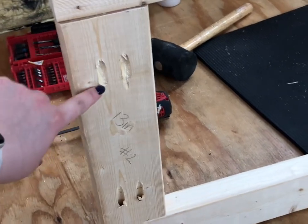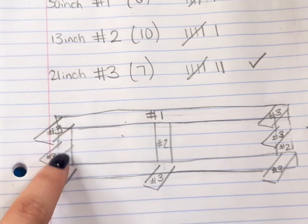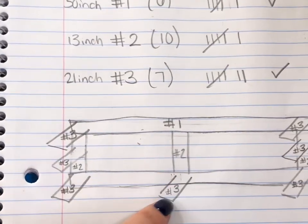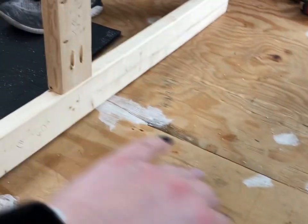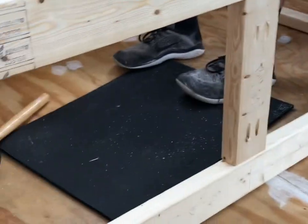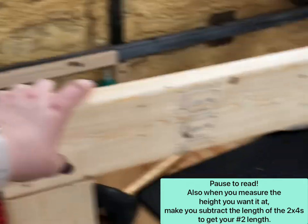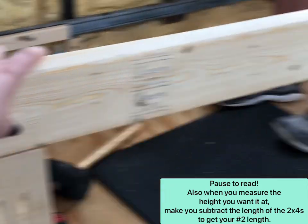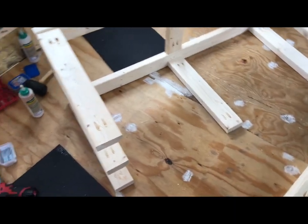I also wanted to note that our number twos, the ones that go the height, and our number threes, the ones that are the depth, the ones that run this way, are all going to have pocket holes drilled into them to drill into the largest piece to hold them together for the structure.